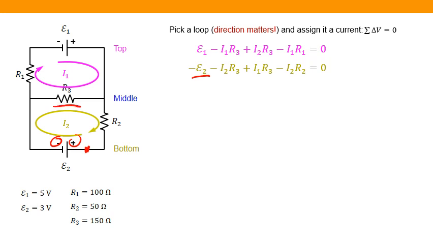I'm going through R3, my third resistor, that middle resistor in the direction of I2. So I get a drop in potential. I'm going also through this middle resistor against the direction of the first current. So I get an increase in potential.